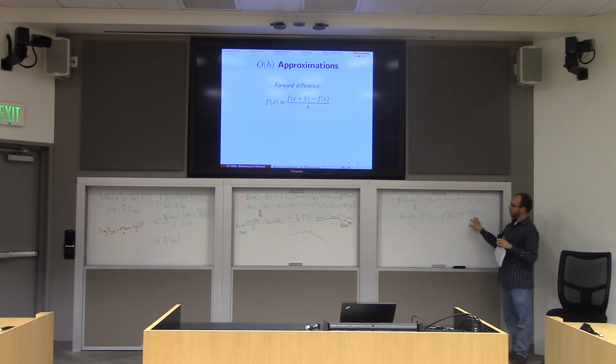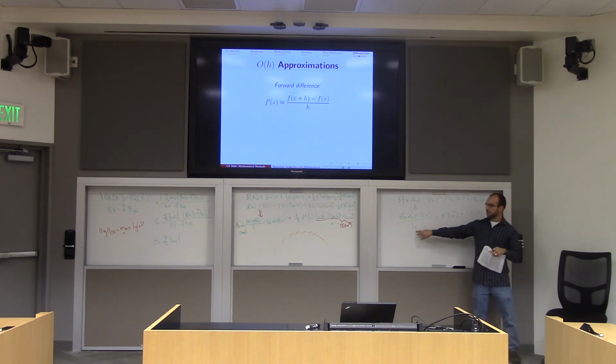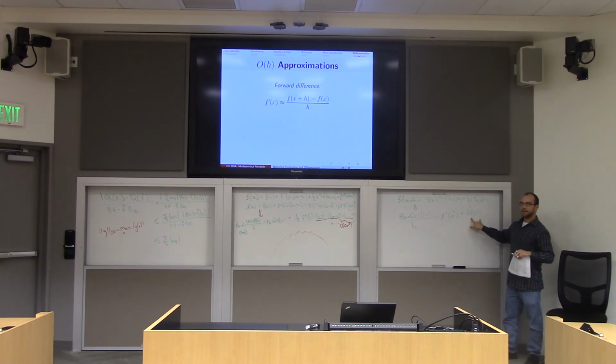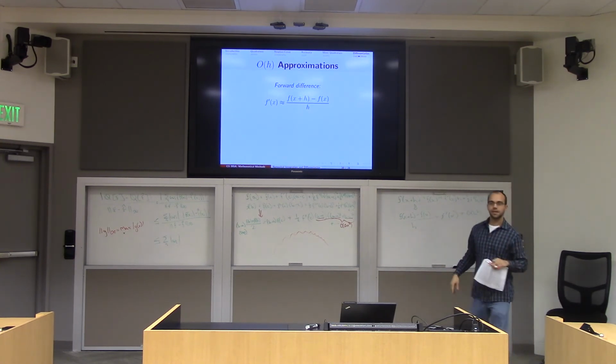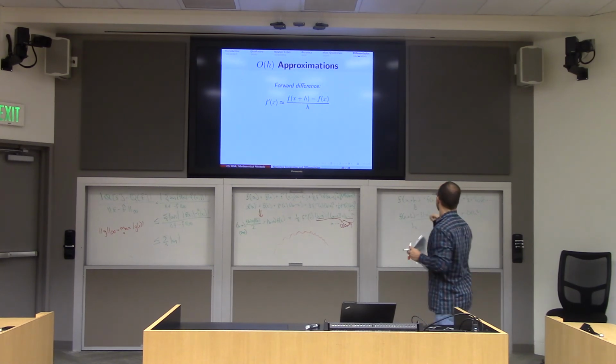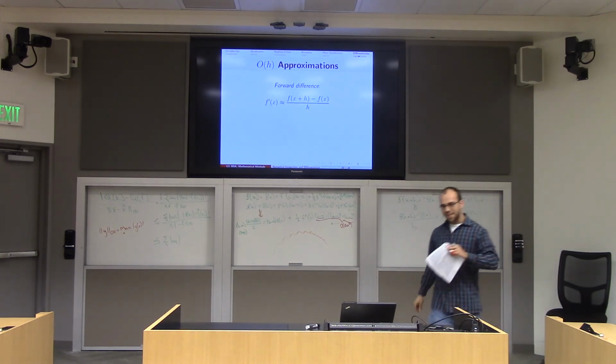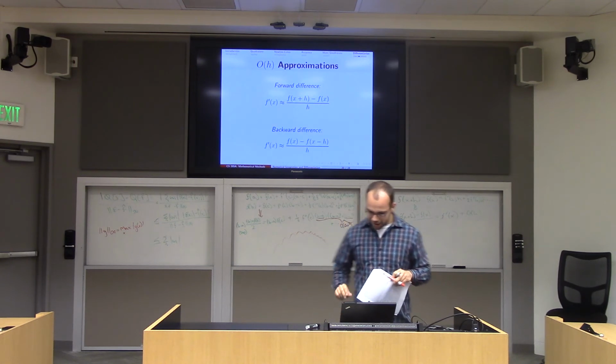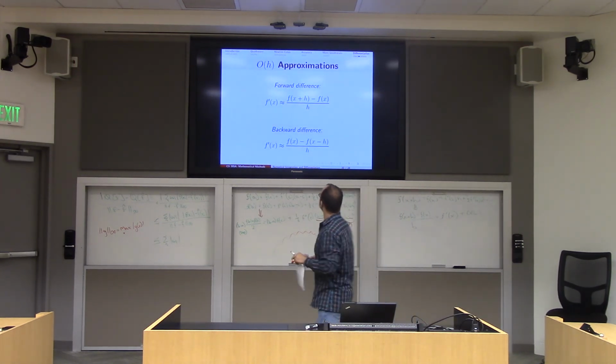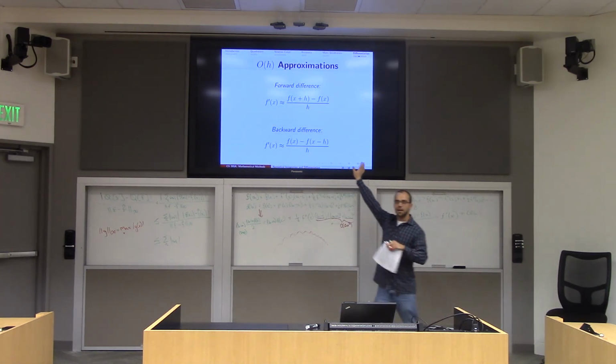So what did I just prove to you? I proved that this approximation, when h is positive and finite, so non-zero and you're not taking a limit, is an h squared approximation of the derivative of f. Oh, oops, no it's not. It's an O of h approximation because I divided by h. Sorry about that. Similarly, you could take a backward difference, flip the sign of h, and obviously you will also get an O of h approximation.